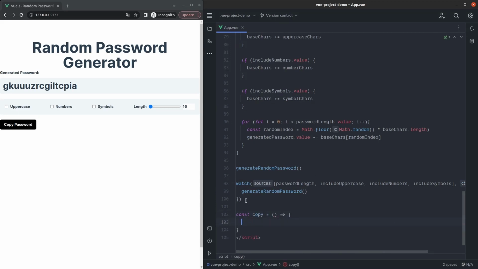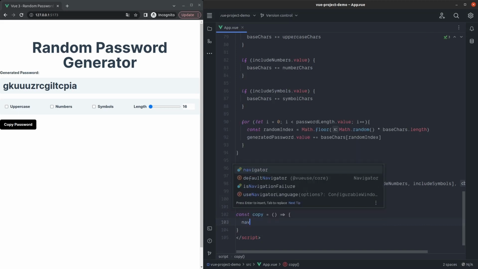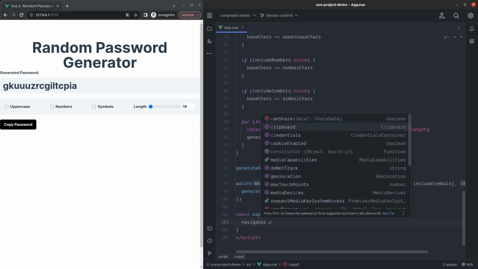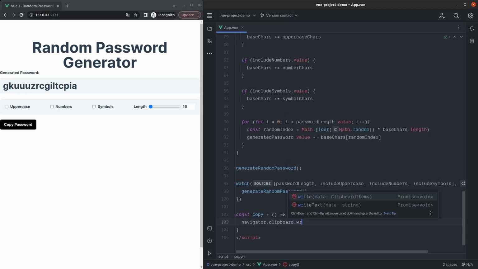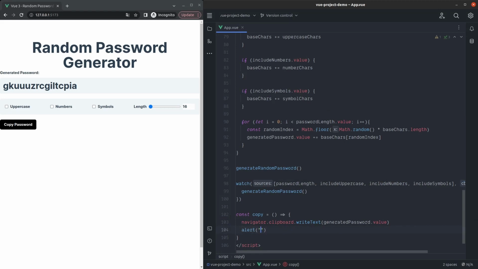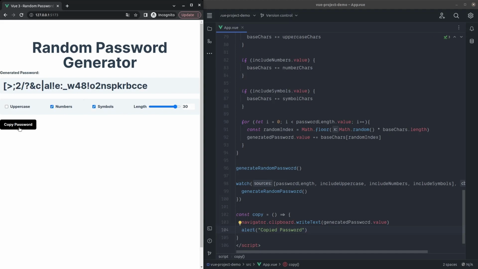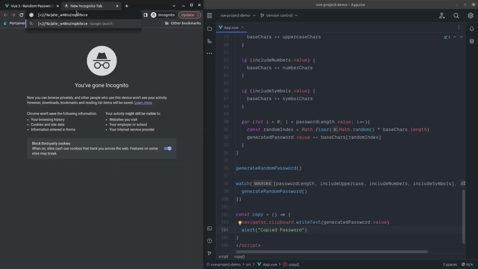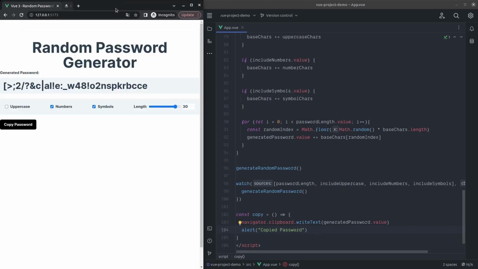It will basically use navigator.clipboard.writeText, and the value will be the generated password dot value, and after that it shows copied password. Let's copy the password and see if this value is actually on our clipboard, and yes, it is.